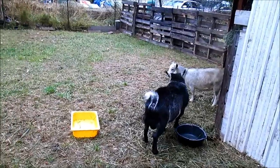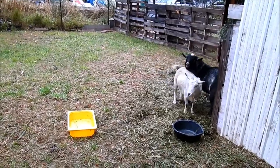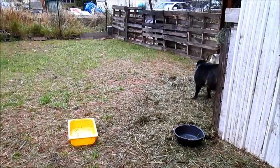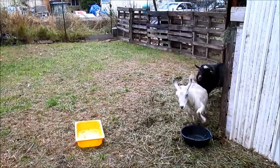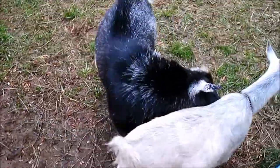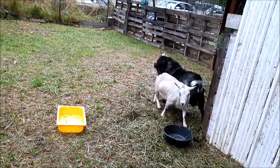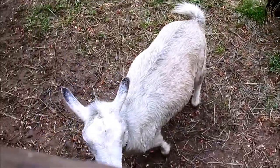Again, this is behavior I expect to see. She's not running fully away from him, and he is staying really close to her. And so you just let the buck tell you what's going on, and the doe. I had thought that she wasn't ready, but I think she's ready. This is all part of the game. What's the matter, Kalani?